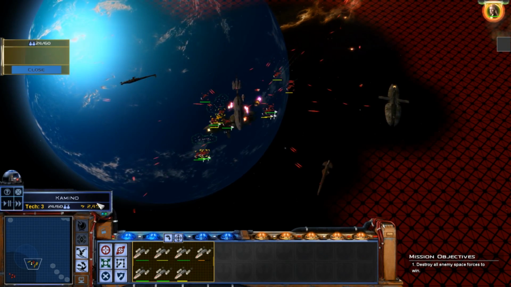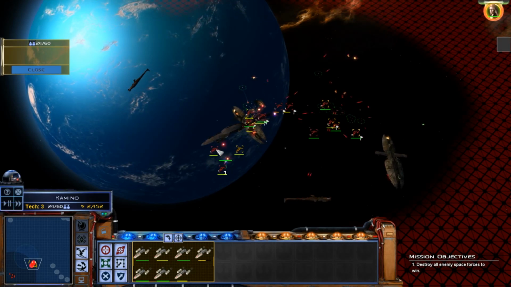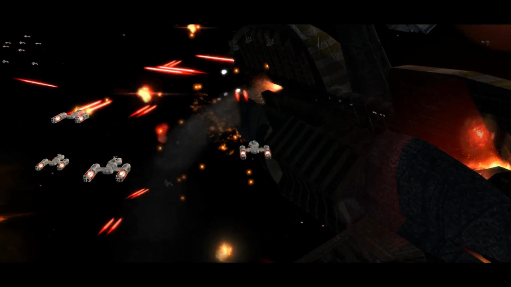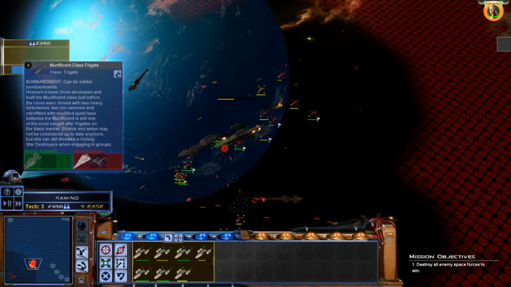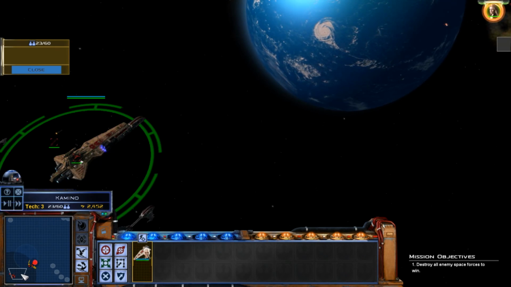Nice. Yeah, we're just running over them because we've knocked out their anti-fighter support, so we're just kind of running through their fleet. Feels good. Where are my Y-wings at? Wish I could play sound, but from my experience, anytime I play sound, I get demonetized.